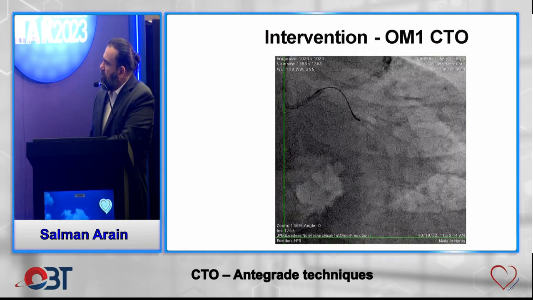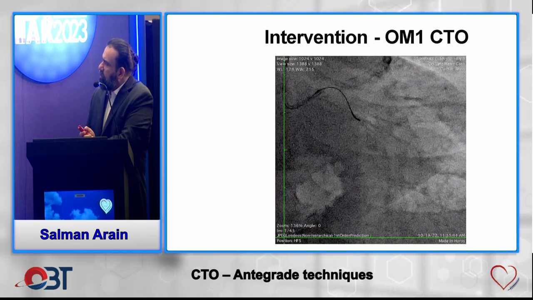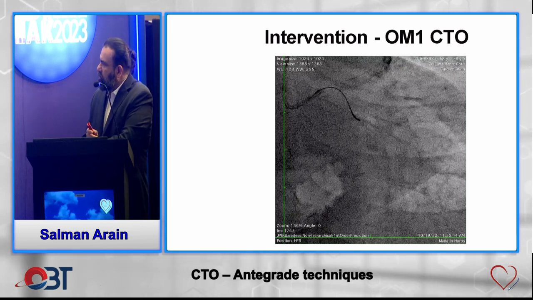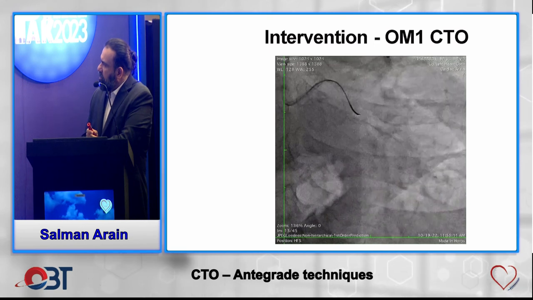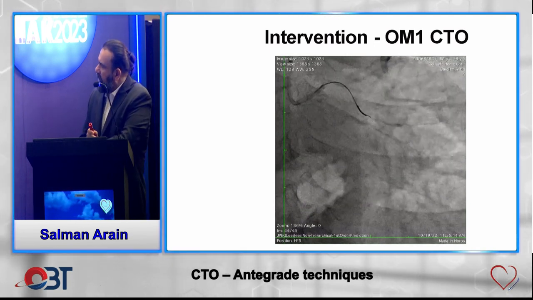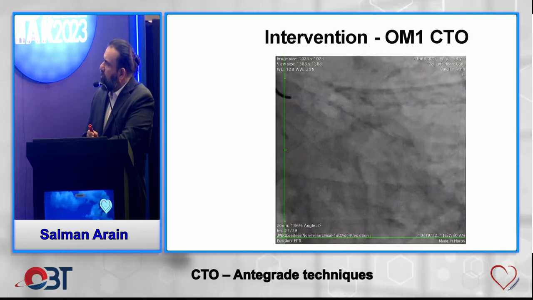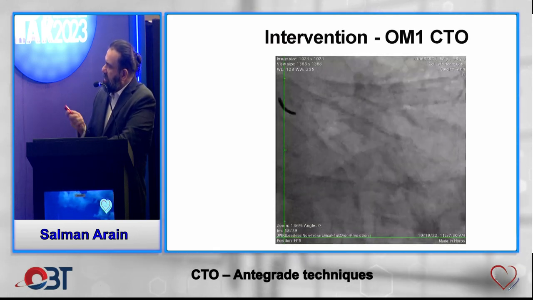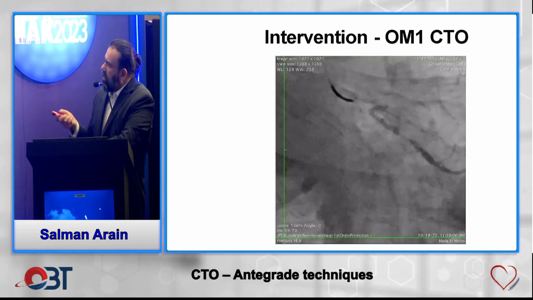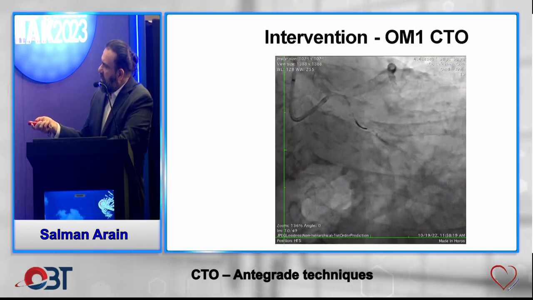So next step, how do we go in? What I ended up doing is I ended up using Gaia 2 to just puncture the cap, and I'll show you what happened next. This is the Gaia 2 wire, it's going a little deeper into the cap. You saw there, the wire buckled a bit, I moved the microcatheter in, I do a test injection to confirm, and then I inject contrast into the microcatheter. And you can see a channel has opened up.